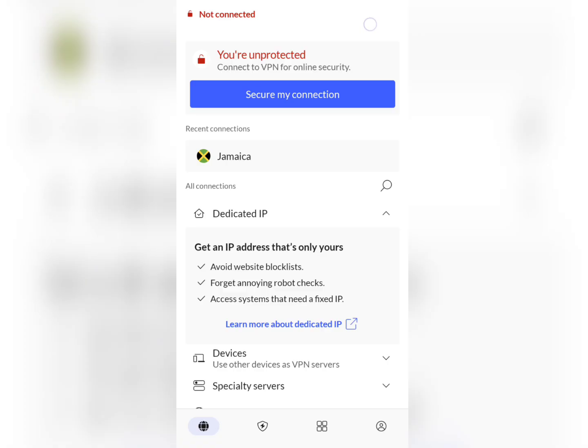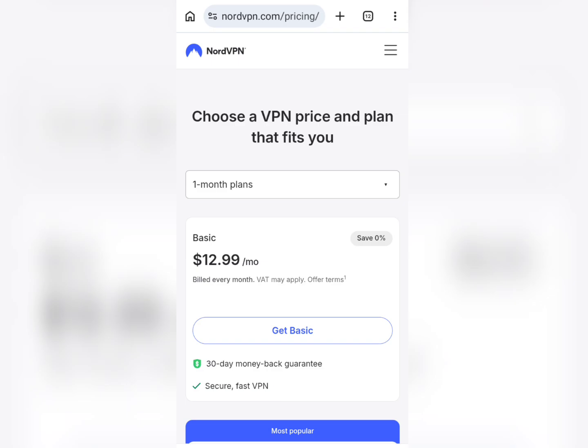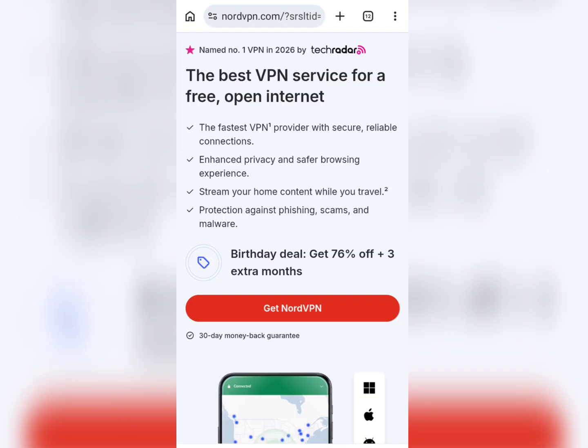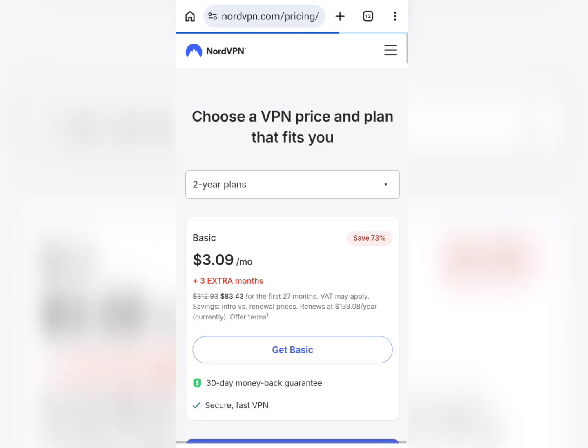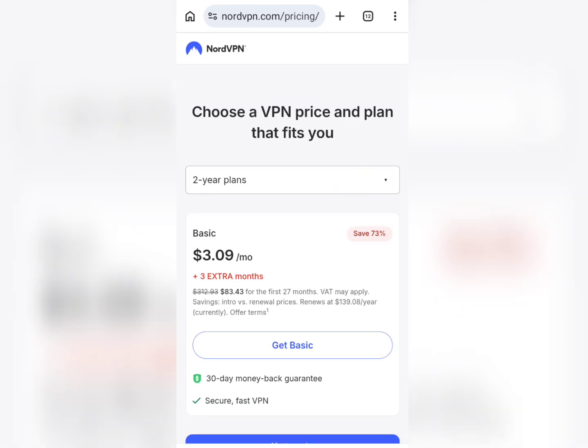So now the pricing. So the NordVPN prices, as you can see here, you have to go on their website to purchase your subscription. You won't be able to purchase your subscription in the application. It will just redirect you to their browser. So once you're on the browser, you're going to need to log in. Once you have logged in, you can go ahead and purchase, or sign up if you haven't signed up. Once you have signed up, you'll be able to tap on the get option here, and here be able to choose the plan that you want to purchase.